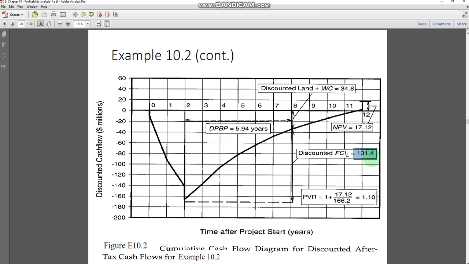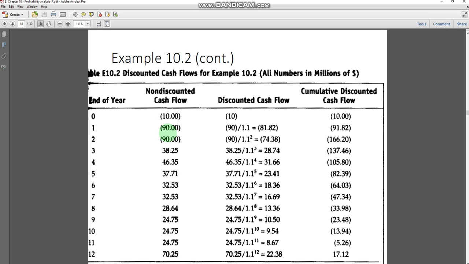Okay, so you have to calculate that one by the formula 90 divided by (1 plus i) to the power 1, in which you invest the $90 million. In the second year you invested $60 million as fixed capital, and here you invested $30 million as working capital. So for the $60 million that you invested in the second year, you can replace this one with 60 divided by 1.1 to the power 2.